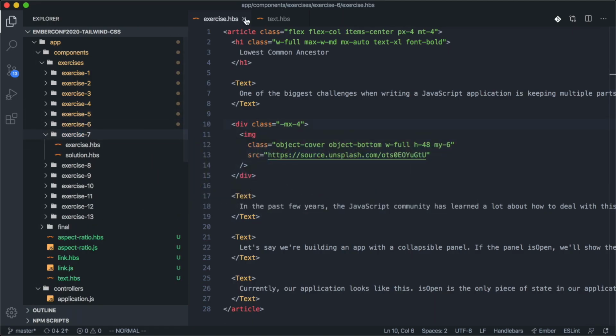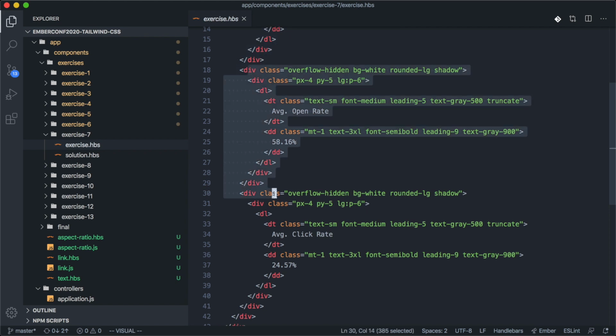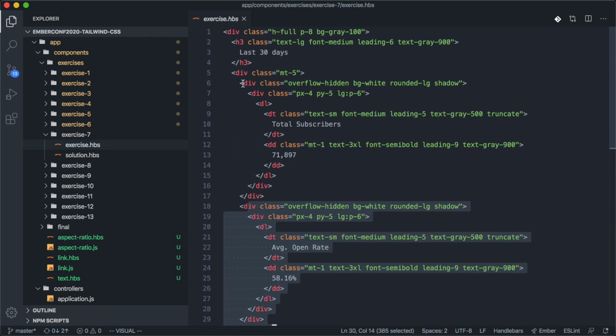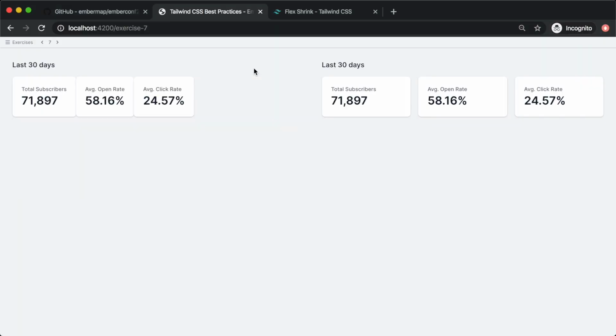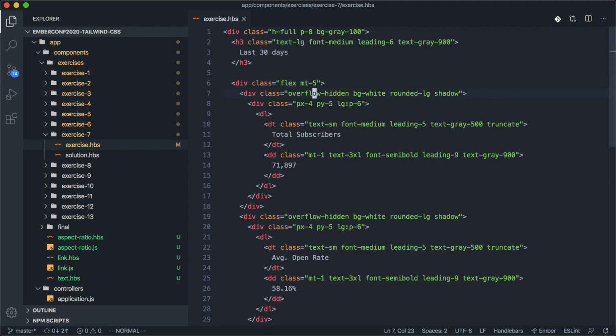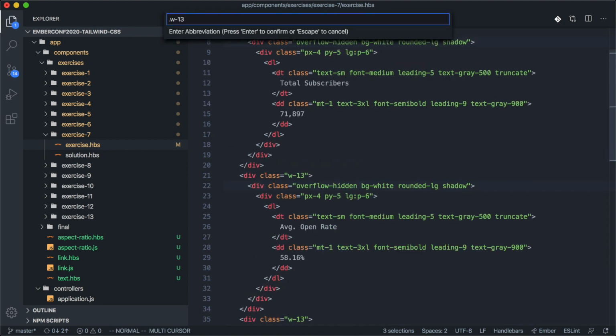So let's pop open exercise 7 here. And here we see our 3 cards, just like that. So we can make this a flex, and that should lay them out like this. And then we basically want this 3-column grid. The way you would do this in Flexbox, let's go ahead and wrap each card with a new div that has a width of 1/3.